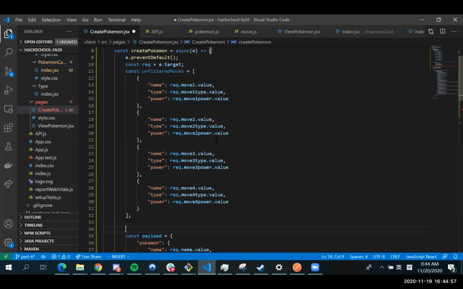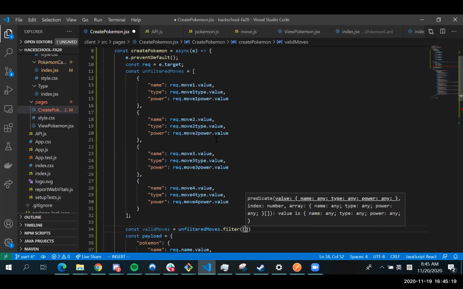And now how we filter this array is that we have this function in JavaScript arrays called filter. So it returns an array that we're just gonna call validMoves, equals unfilteredMoves.filter. So filter kind of acts similarly to map.